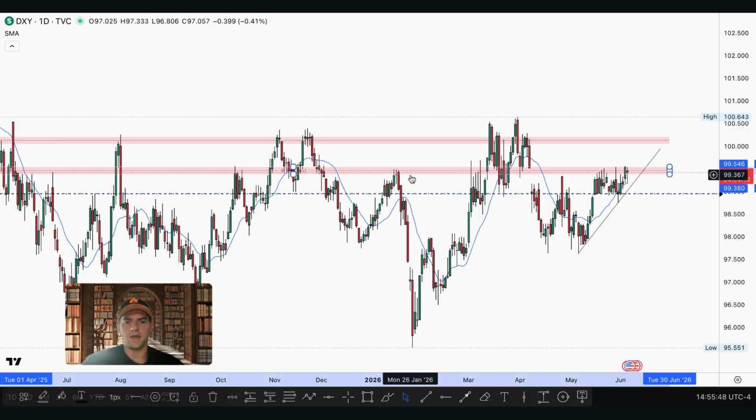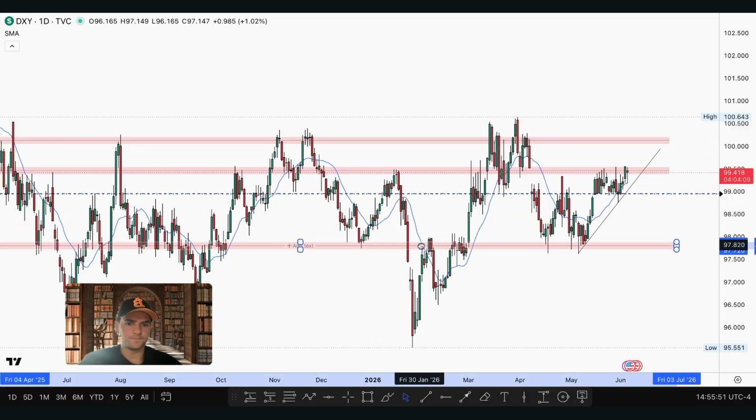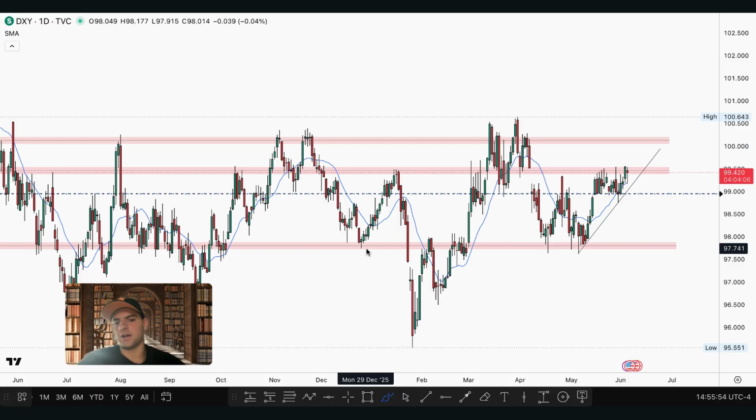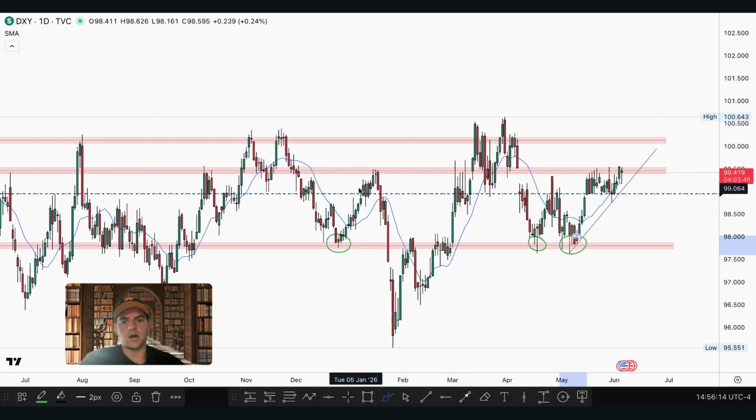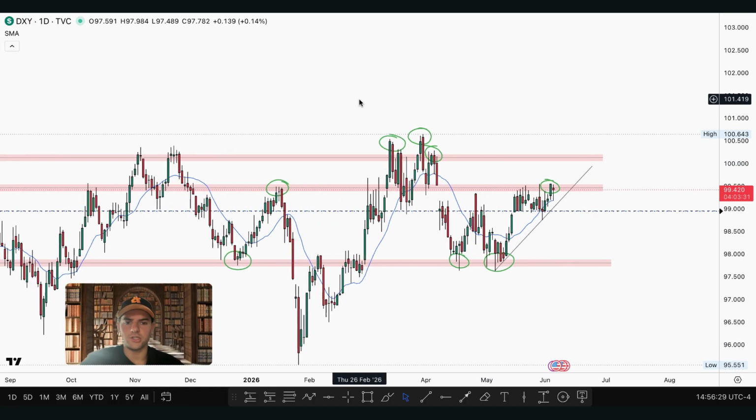If we look at it, we have these couple zones that I drew in the chart, and let's just say price of the DXY is reaching this area right here. So whenever we have reached this area, the DXY is pushing down, right? It's getting weaker, it's getting weaker. So every time it's getting weaker, gold is rising, right? And the opposite is also true, right? Every time it's getting stronger, every time we are at highs, like right here, like where we are right now, the USD gets stronger and gold eventually falls.